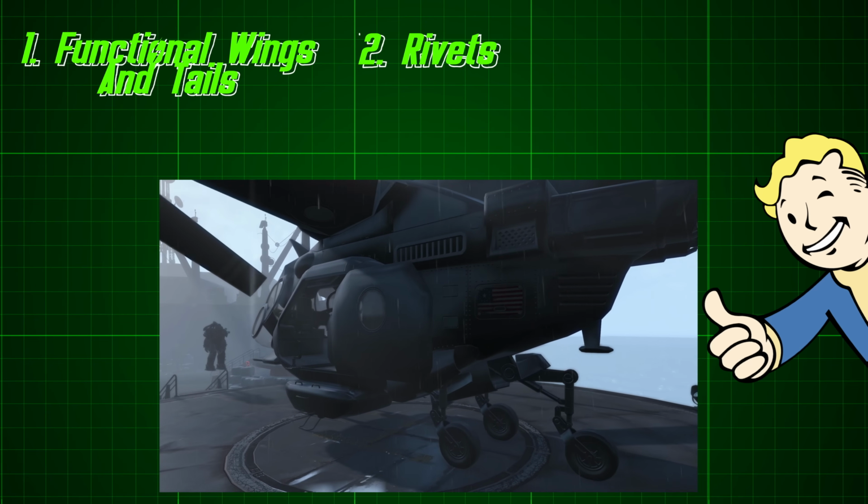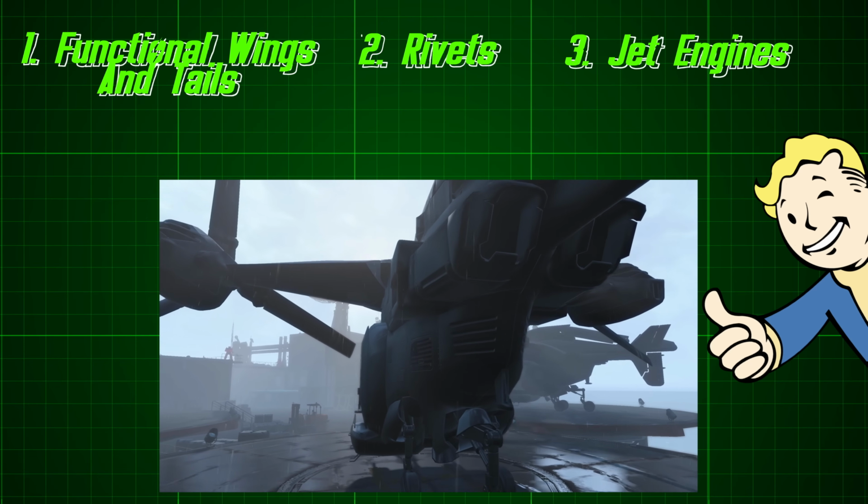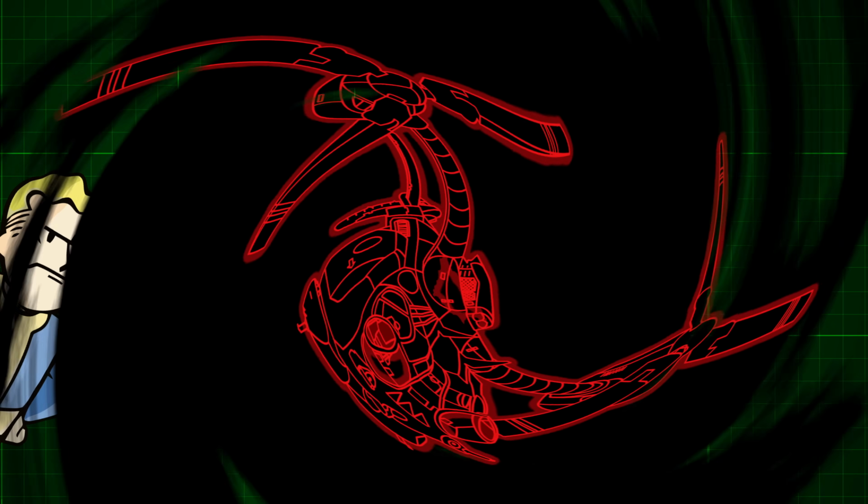And also the rivets once again actually check out. Finally, the jet engines are dope, albeit probably unnecessary, but in a crazy universe like Fallout, it just works. That's enough positive talk though. Let's get into the dark side of the goldfish.